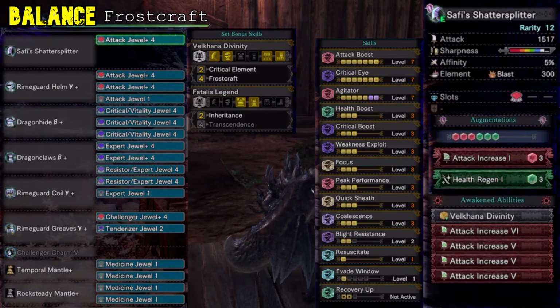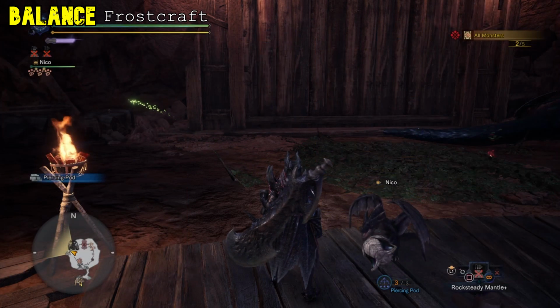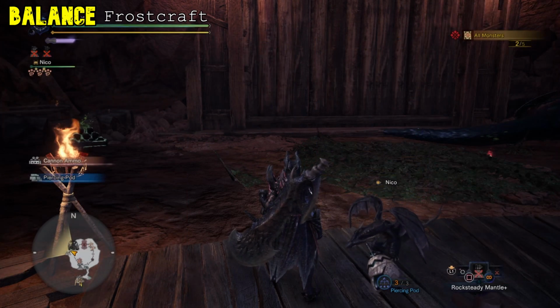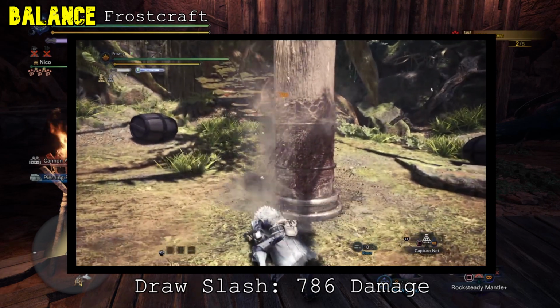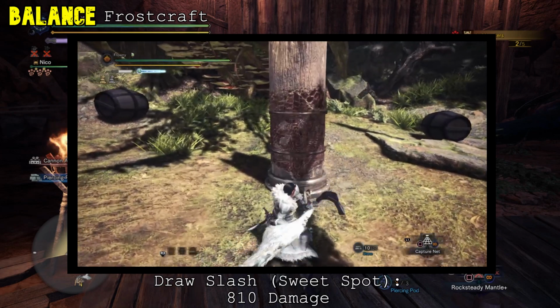This build runs 3-piece Velkhana Y, the helm, the waist, and the legs, with 2-piece Fatalis B, the chest and the gloves, alongside a Safi Greatsword that has to be awakened with Velkhana Divinity. Being a balanced build, it does not deal as much damage as the first one we looked at. That being said, it still has really good attack values.